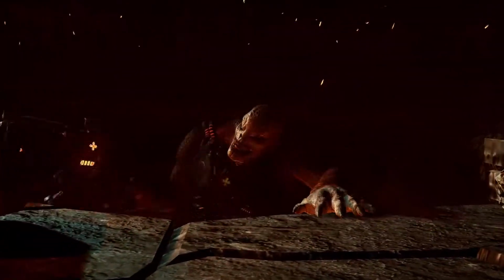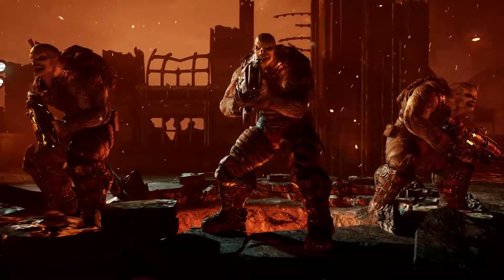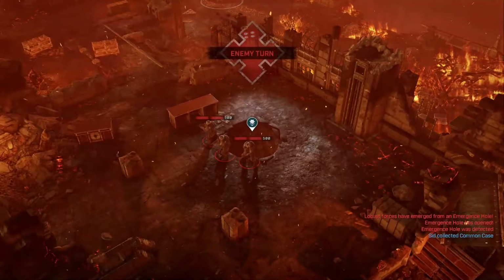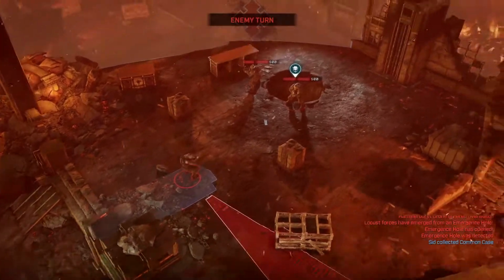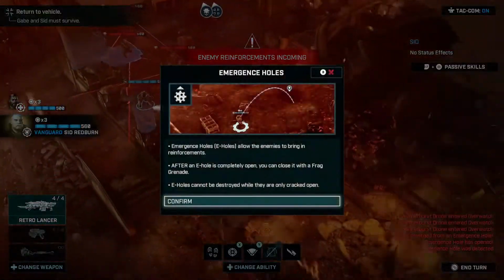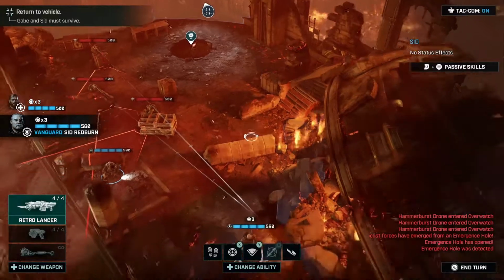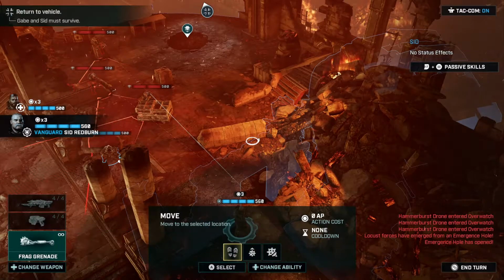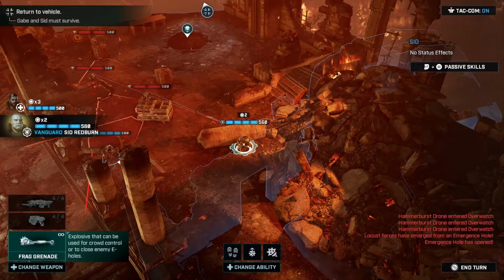So here we see enemies emerging from an emergence hole, E-hole for short. Do not call it an A-hole. Don't make that mistake. I almost did the other day when I first played this game and was talking about it to a friend of mine. So yeah, the enemies are going to emerge, and here you see them activating a mechanic known as Overwatch. Now this mechanic is pretty integral to the gameplay flow of Gears Tactics. Now you'll either see me counteract with another Overwatch, or I'm going to try and close this emergence hole. Yes, you can see me here equipping the frag grenade. So this is going to allow me to close the emergence hole and stop further enemies from respawning.